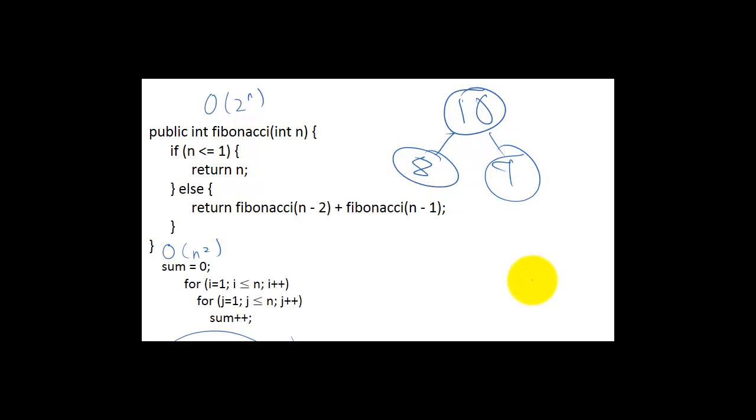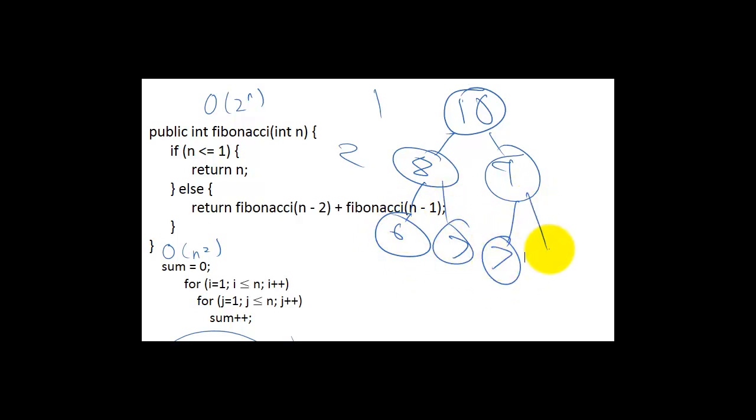Now what I'm going to do is keep running those functions. As you can see, I just went from one function call to 2 function calls of Fibonacci. And now I'm going to go to 6 and 7, and for this, 7 and 8. I'll keep doing this till I get down to 1. So as you can see, I go from 1 to 2 to 4, then 8, then 16, as the height of the tree increased.